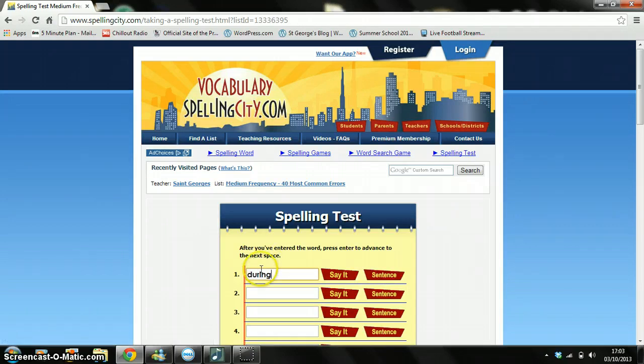And if even then you can't understand what the word is, have a little look at the original list. And you may be able to guess which word it is. Equally, if you still can't understand it, leave a space. It's better that in your final results it doesn't show up as an error if you haven't understood it. That sounded like clothes, but it was actually cloves. He bought new clothes to wear to school.